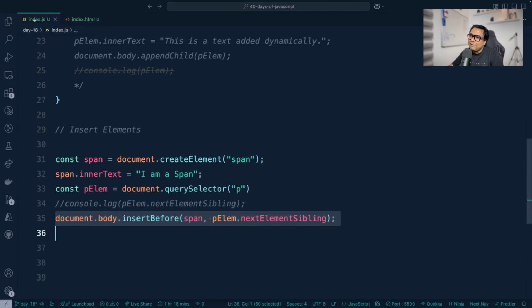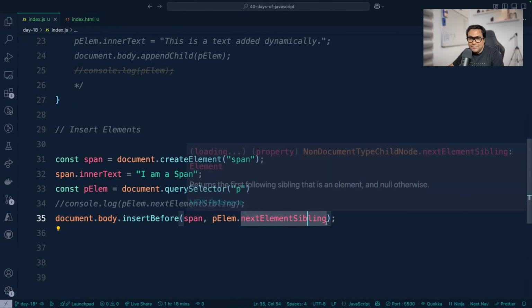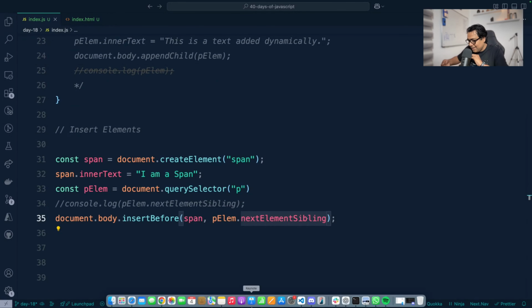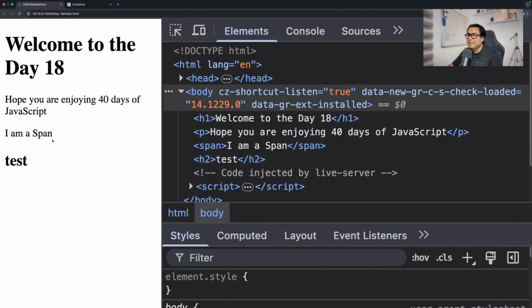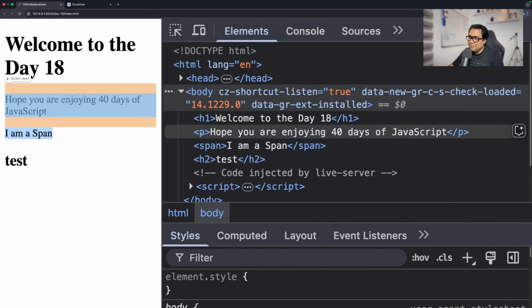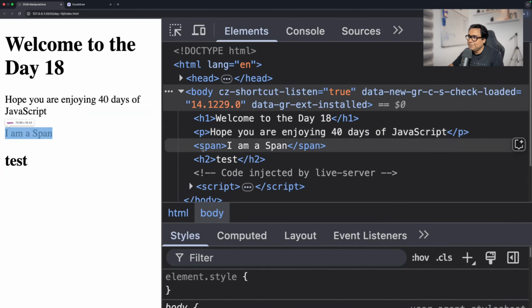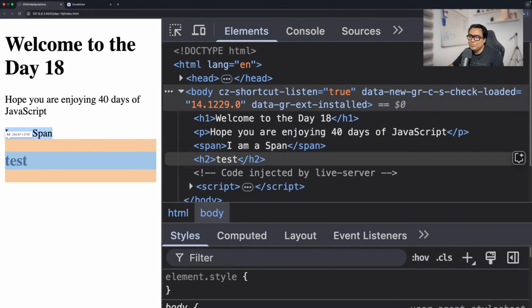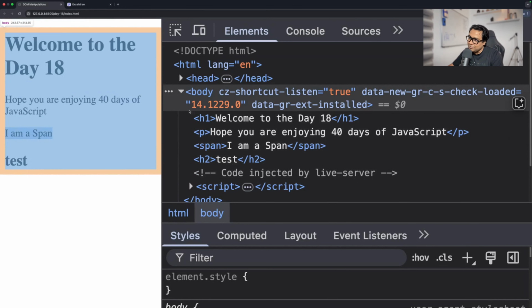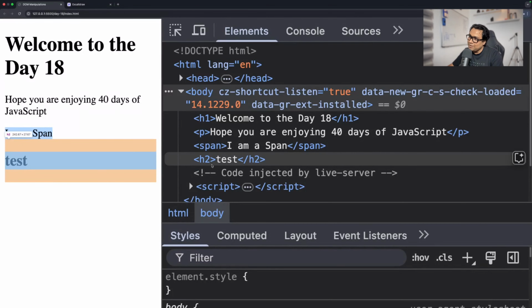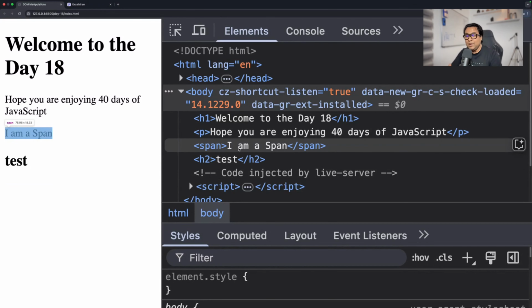So I'm taking advantage of the next element sibling: go to my next sibling and add before that, so that it gets sandwiched between me and my own sibling. Now if I go to here, I can see this span is after the p now. After p, this span got added and then this h2. If this h2 is not there, by default it is null, so by logic it will get added as the parent node's last element. So by default, the span would have been the last anyway. I hope this is clear to you.